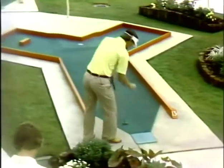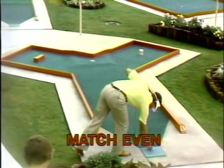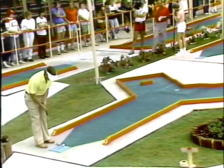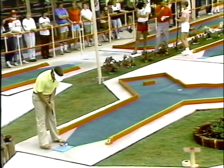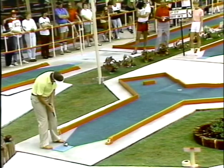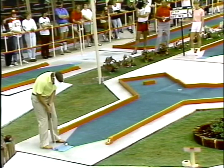Now, this is one of the easiest holes probably on the course. Number 13 with a cup on a plateau. Straight putt. Don't want to hit it too hard. Of course, the dampness will make a difference here. You don't get any kick back. You've got to make this one straight, or if the ball hits that backboard, it has no chance to come into the hole.